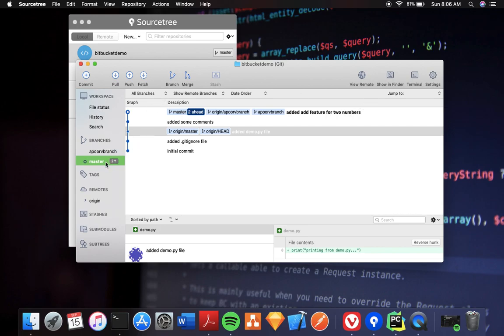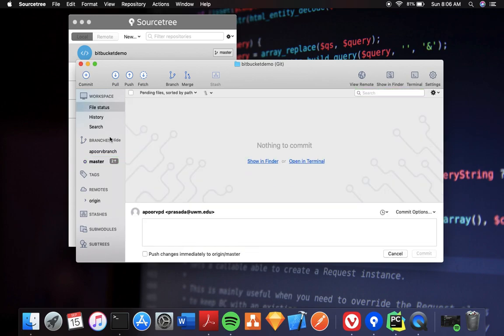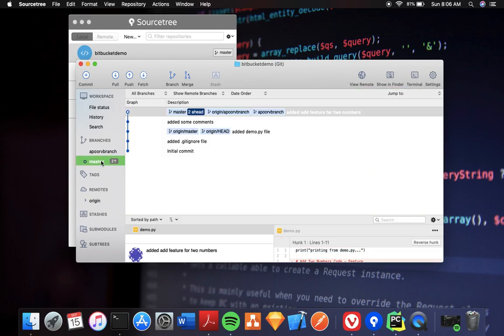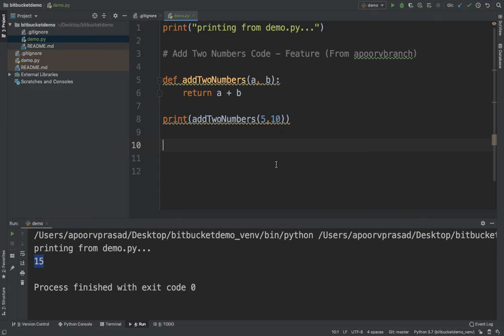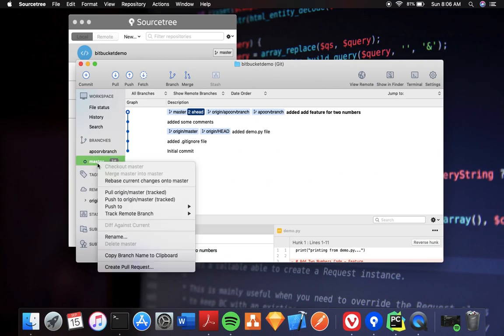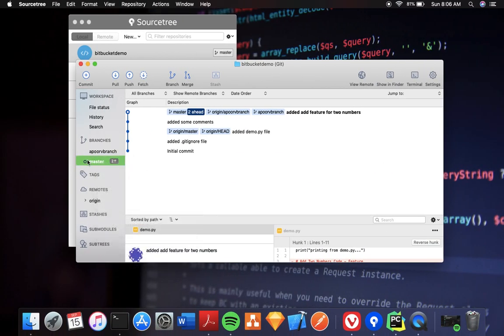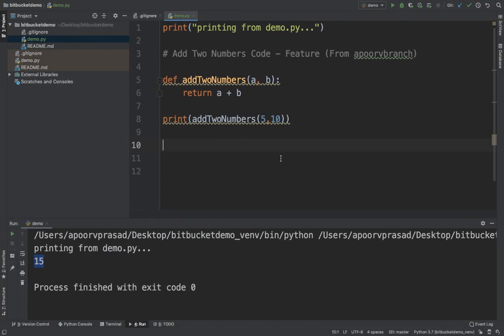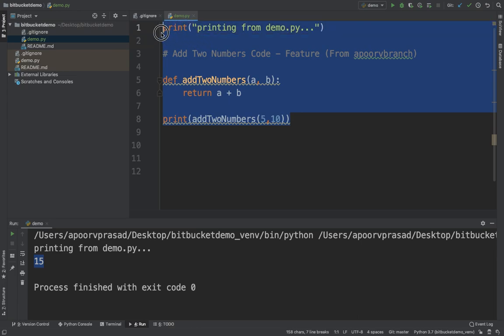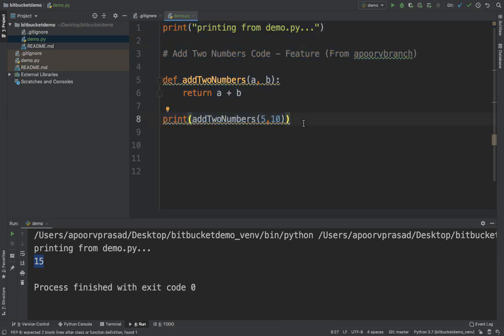Once this is done, I will go back, and this is being checked out, and now in my master branch, the changes from the other branch have merged.